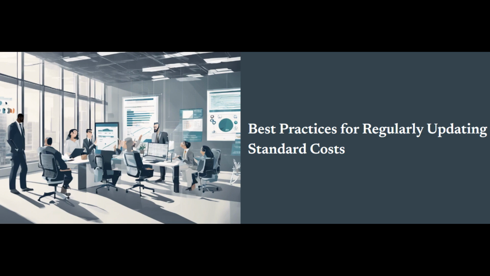The foundation of an effective standard cost review process is the accurate and comprehensive collection of cost data. This involves gathering information from various sources within the organization, including procurement, production, and accounting records, to develop a holistic understanding of the current cost structure. Some key data points to consider during the standard cost review process include material costs, actual prices paid for raw materials, as well as any changes in supplier pricing or contract terms.